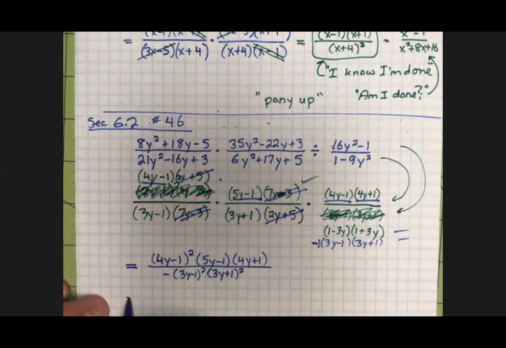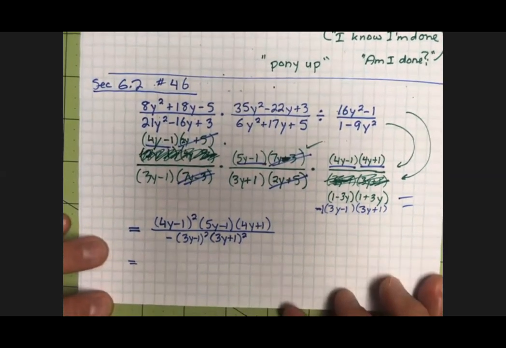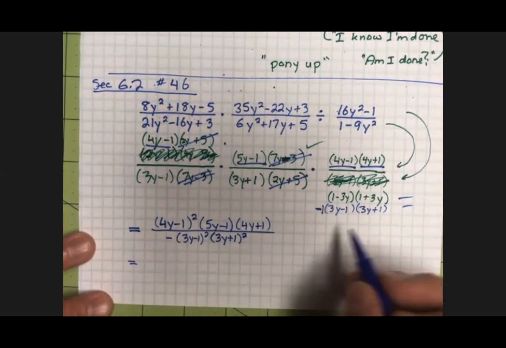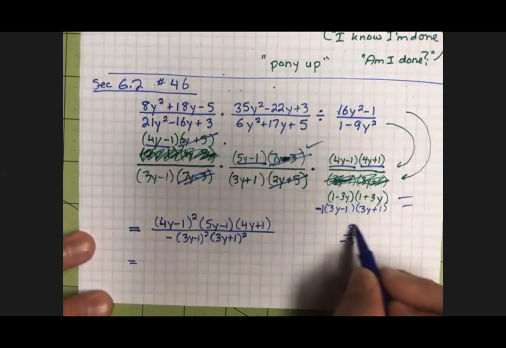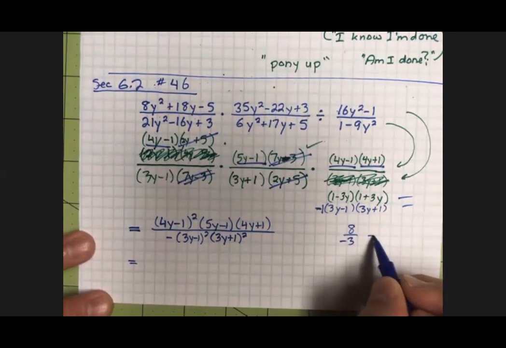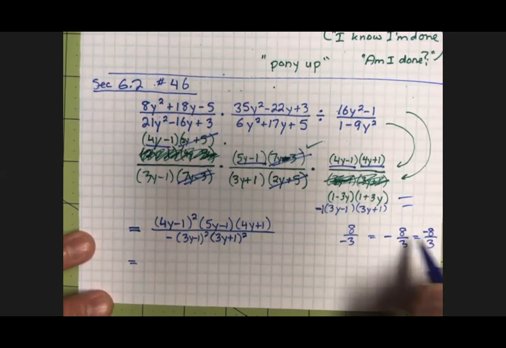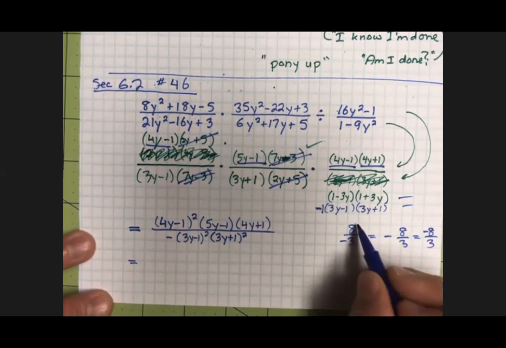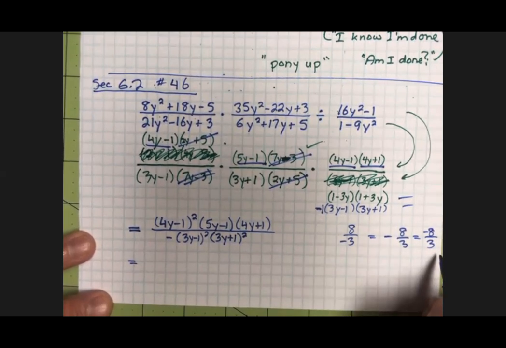Now I'll do one more thing before I give you the final answer. And this is an even numbered problem, so I can't look it up in the back, but we'll take a break now. Most people just consider it bad taste to write a negative sign in the denominator. You can write this number as minus 8 over 3, or 8 over minus 3. Legally, they're all the same and all correct.